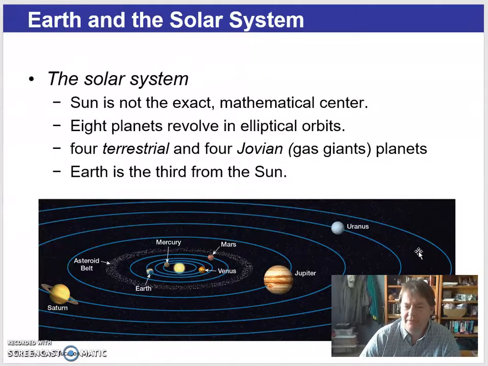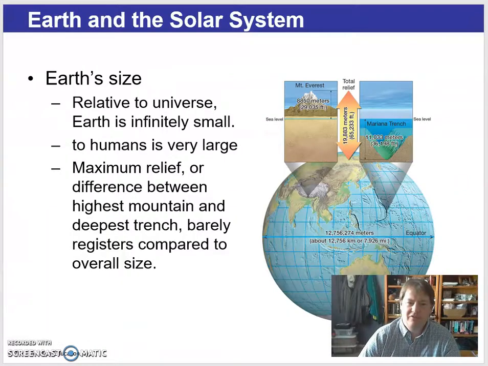Notably, geography classes are in the science department at Front Range Community College, so there's a lot of synergy and good overlap. Earth size, we'll discuss that. Maximum relief, where the highest mountains are, the lowest points at sea level, and essentially terrain which is at the bottom of the ocean.